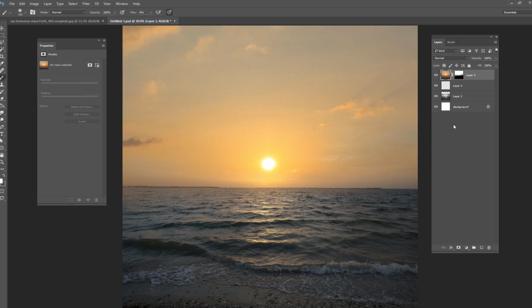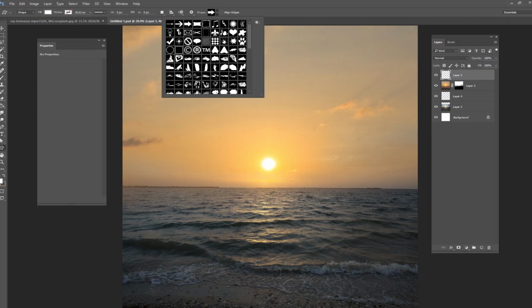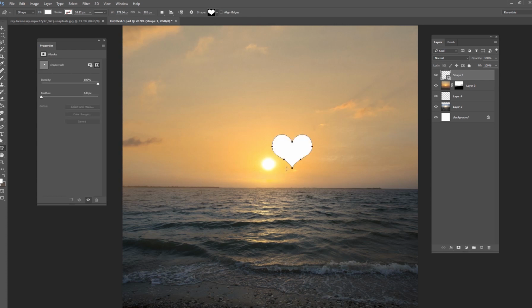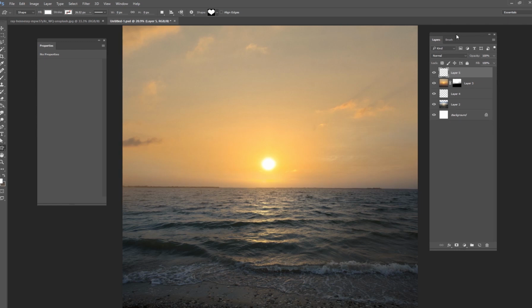But today is going to be a pretty short tutorial, and I'm going to show you how to change the shape of this sun. So you could really do this with any shape. You could go over to your custom shape tool over here, and you could choose, for example, a heart. That would be one option, and that would be very simple to do. But I want to do a little bit more complex one, and then you will be able to do the simple ones as well. So I'm going to go and grab an Instagram logo.